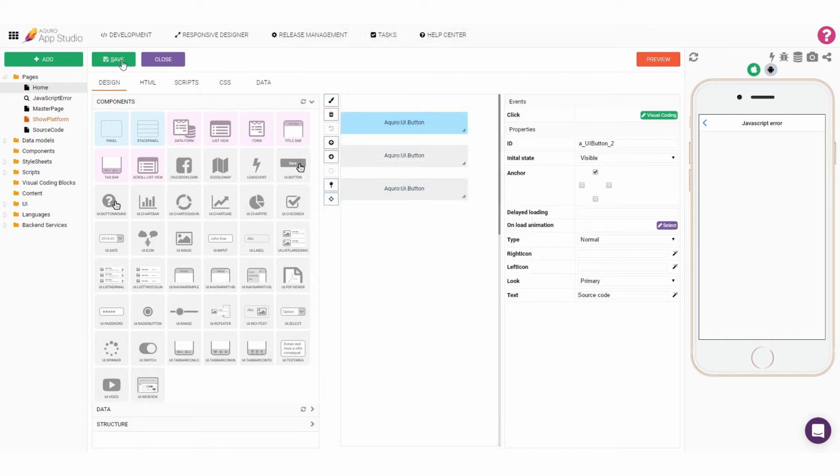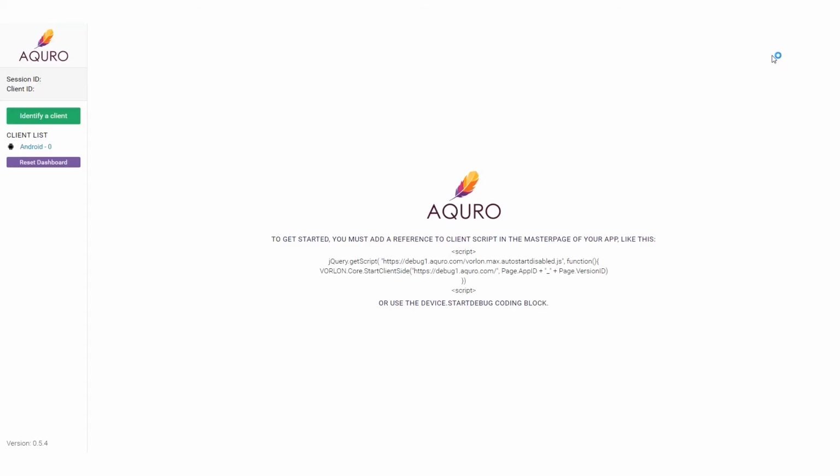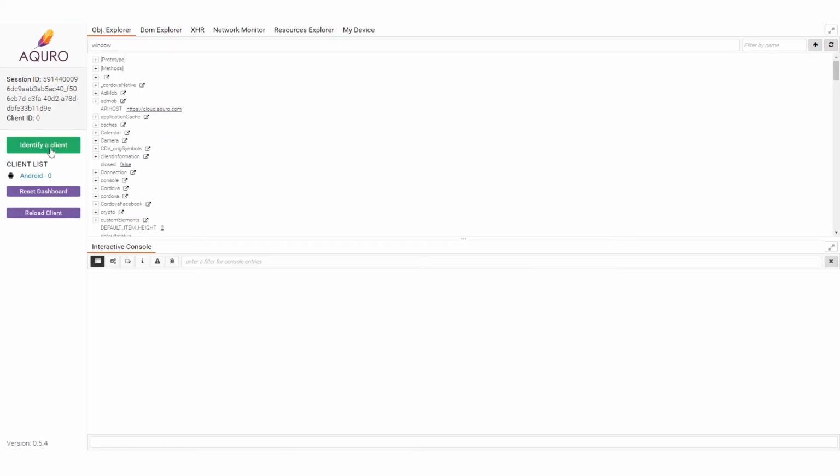With the app refreshed, we can now head back to the App Studio and launch the remote debugging window by clicking on the remote debugging icon on top of the preview window. To the left of the window, I can see all clients connected to devices. I select the Android device, and now I get a direct communication channel to the app working almost as the Chrome debugging tools.